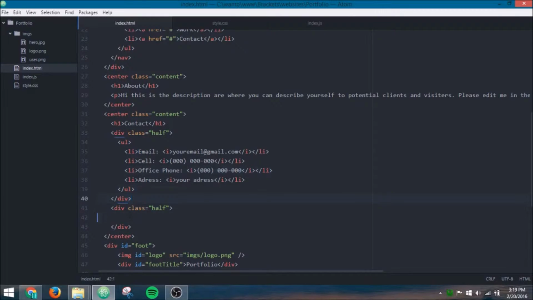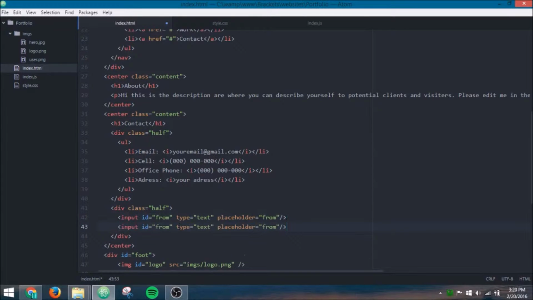Then let's go ahead and create our other half. We're going to have an input. Let's go ahead and give it a placeholder of, let's say, from. Yeah, this is who it's from. Give us an idea of from. Then let's go ahead and copy all this.